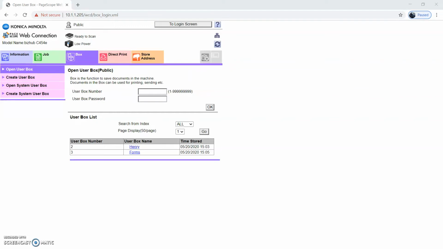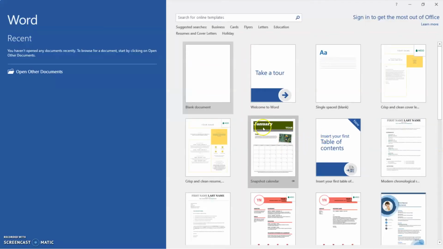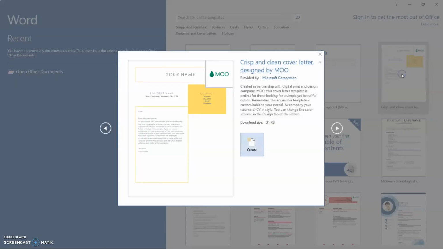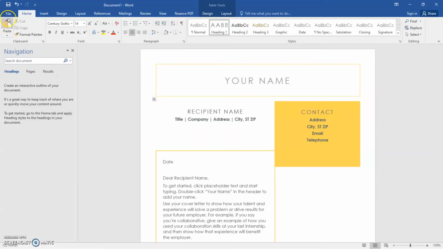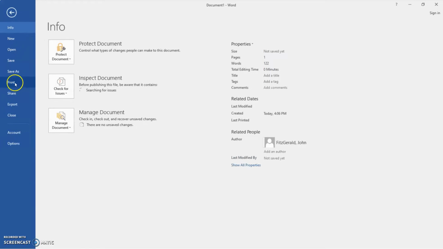Now, let's show you how to get a form into your forms box. You need to know the user box number, which in our instance today is box 3. Open your form, File, Print.